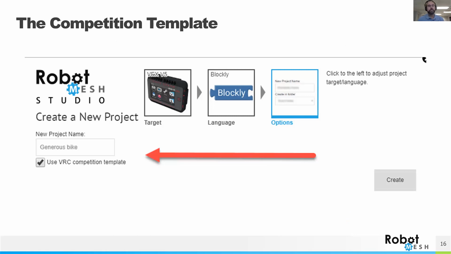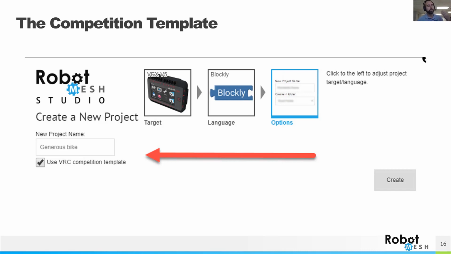Very last here on the list, I'm going to talk a little bit about the competition template. Many of you are coming to this presentation from a competition background. For those who are new to VEX robotics, as I mentioned earlier, there's basically 2 aspects to the robot matches. There is a driver-controlled period, which is the last minute 45 of the match, and the starting 15 seconds of the match is the autonomous controlled part of the match.